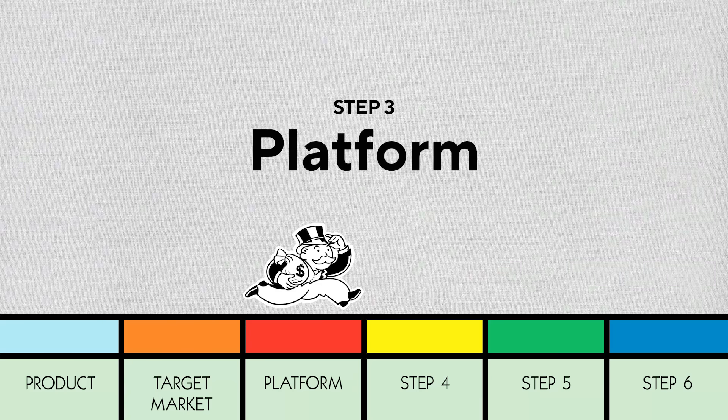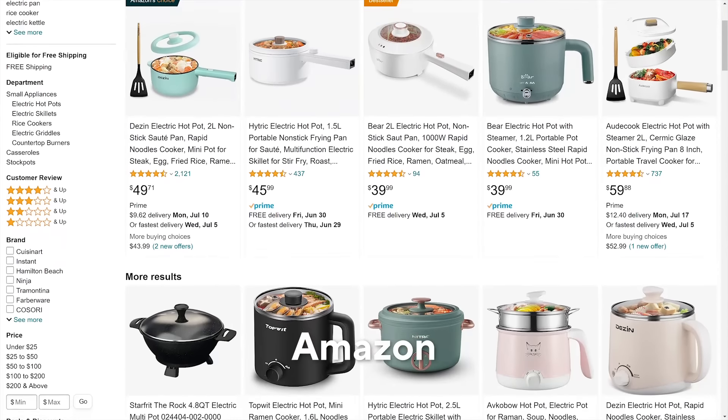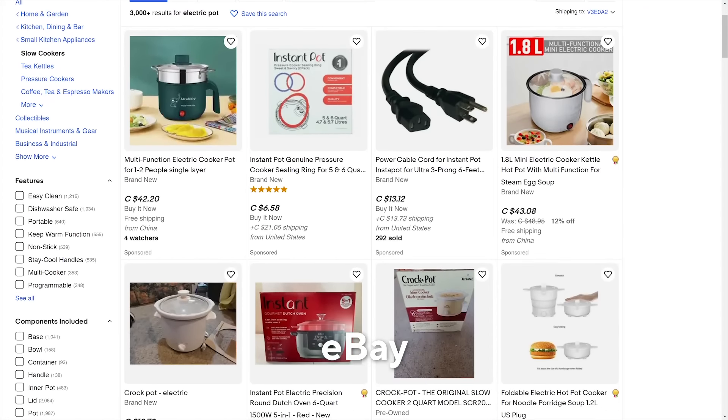It's always better to start with an imperfect product and target market and change things later versus never starting at all. Step three: platform. You're building an online business, so where online will you sell? Will it be through a marketplace like Amazon, eBay, or Etsy? These platforms come with an existing customer base to help bring traffic to your product, but they come with fees, competition next to your listing, and limited branding customization. The other option is your own website — it gives you complete control over branding, has fewer fees, and can make your business look legit. However, you need to build it and drive traffic through marketing. You can never go wrong with having your own website. Let's begin by grabbing a domain name — I was thinking we name our product Dorm Pot, a pot for dorms, simple, straightforward, catchy.